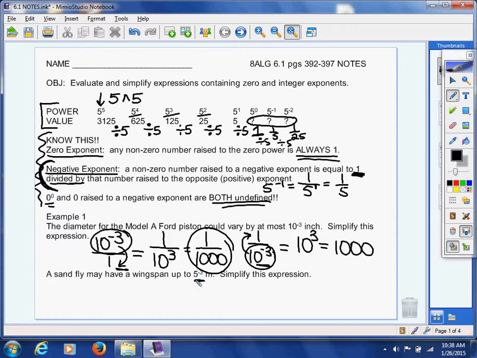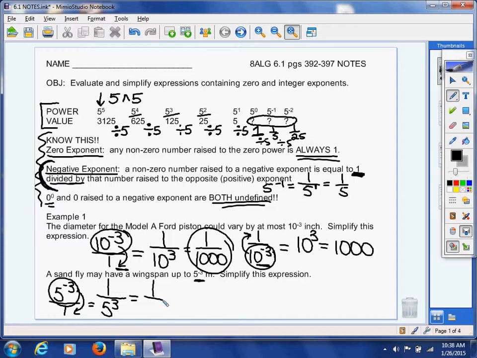So we want to simplify this expression just like we did up top here. All right, so we're going to take 5 to the negative 3. Now, you clearly see this is not currently a fraction. We can make it a fraction, of course. You can put anything over 1. And you see, oh, 5 to the negative 3. The negative 3 is negative in the numerator. So all I need to do is bump it down. So I'm going to put my 1 up top. When there's nothing left up there after you move it, put a 1 there. And then bump it down, and it becomes 5 to the 3rd power.